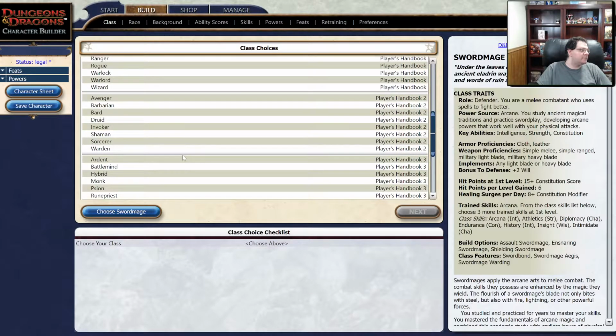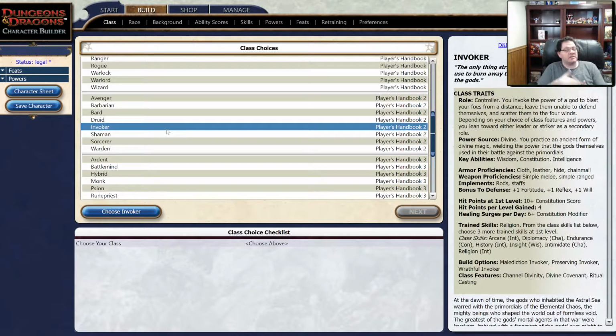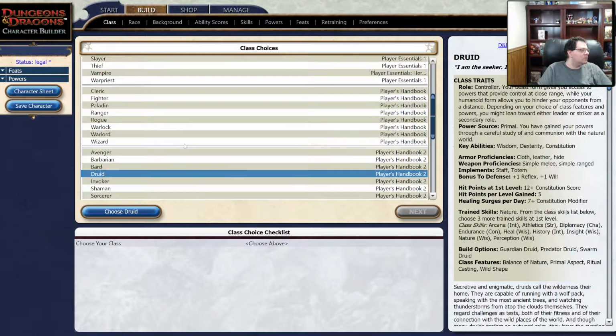So let's pick something. Avenger is fun, but I've shown you guys an Avenger before. Invoker is actually what, if I remember correctly, I think Dale is currently playing in a 4th edition campaign DM'd by, I can't remember his name now. I've argued with him. I've had one-sided arguments that he has no idea about. I can't remember his name right now. But anyway, Dale Kingsmill is playing an Invoker, which is a divine controller, which is a cool one.